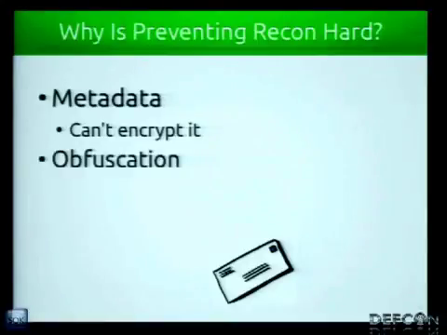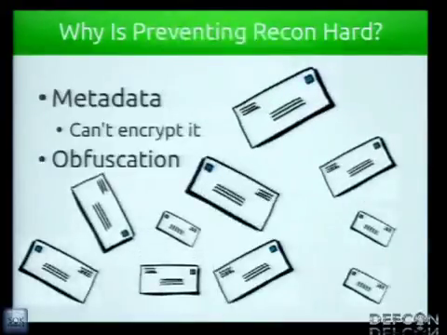What we can do is obfuscation, which I might have equivalently called network steganography. The theory behind what we're doing here is about steganography, about obscuring or obfuscating the network. So even though you might not be able to encrypt the metadata, you can put a whole bunch of bogus data in there that makes it much harder to find the real ones.